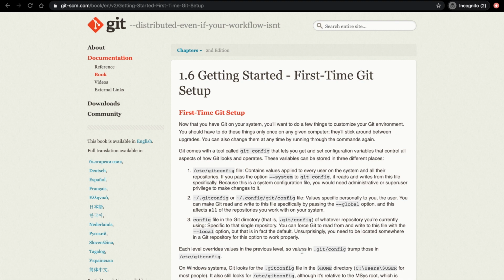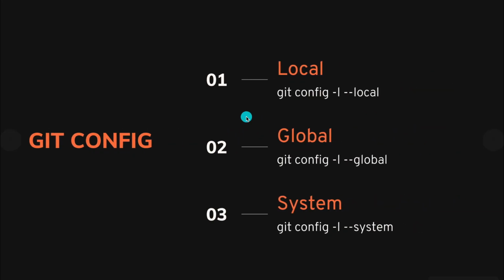And at the bottom, you can actually see there's a hierarchy for these 3 sets of configuration. So values in .git/config, which is your local configurations, will trump those in /etc/gitconfig, which is the system configurations. So whatever is local, more specific to your Git repo, is going to be prioritized by Git when it's looking for your configuration settings. So it might look a bit cryptic reading all this, so I'm just going to summarize this into this over here. So to access your local configurations, just do git config -l to list the configurations and --local to specify where you would like to get the configurations from.